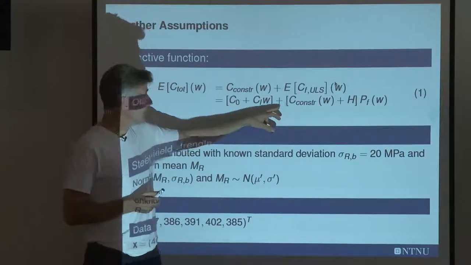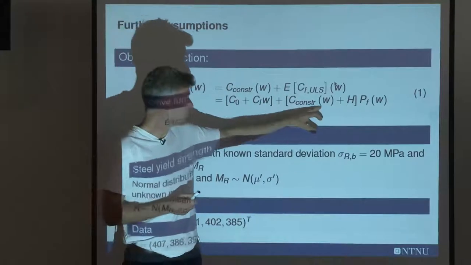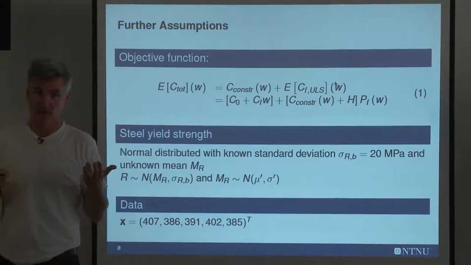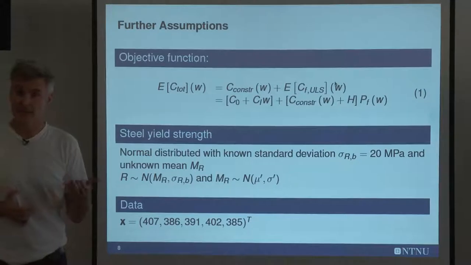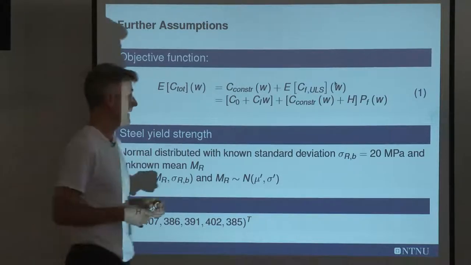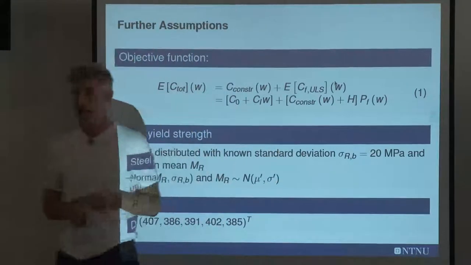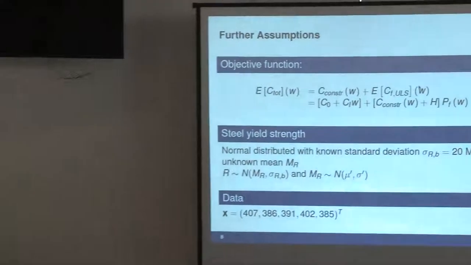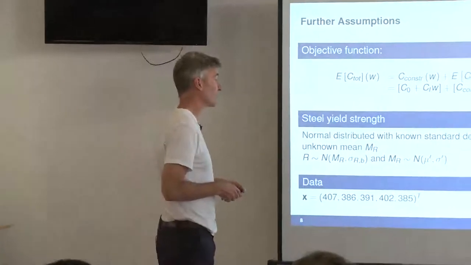And then we have the failure cost, and the failure cost includes the construction cost, because we consider that when the structure has failed, we want to rebuild it, because the societal need for the activity that is supported by the structure will remain, even if we have a failure, so we have to reconstruct it. And then we have this H, this is the indirect failure cost, this is all the cost that comes on top of the reconstruction cost. You can imagine when you have a failure, then you might have some damage of installations, you have some property damaged, you might even have some fatalities, that all goes into H.